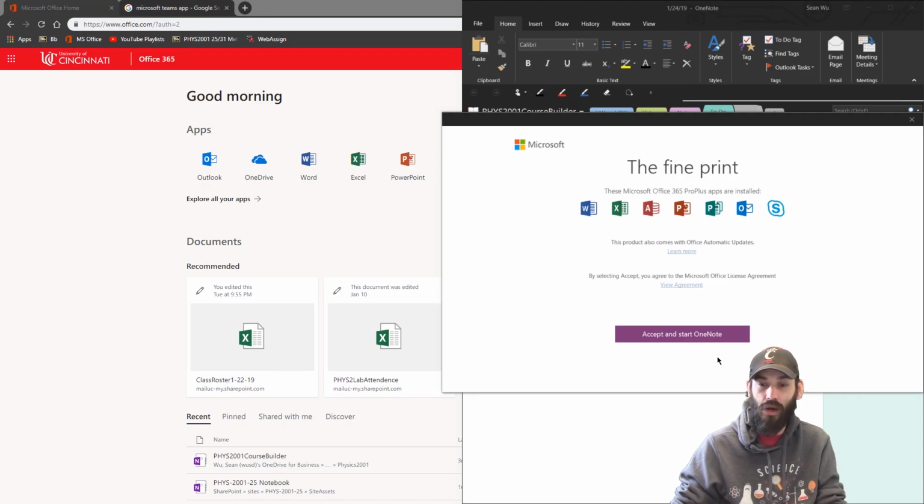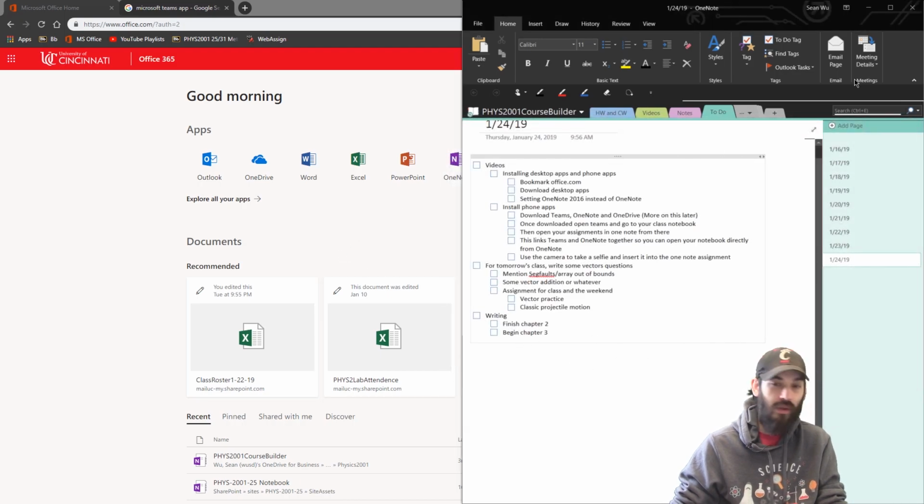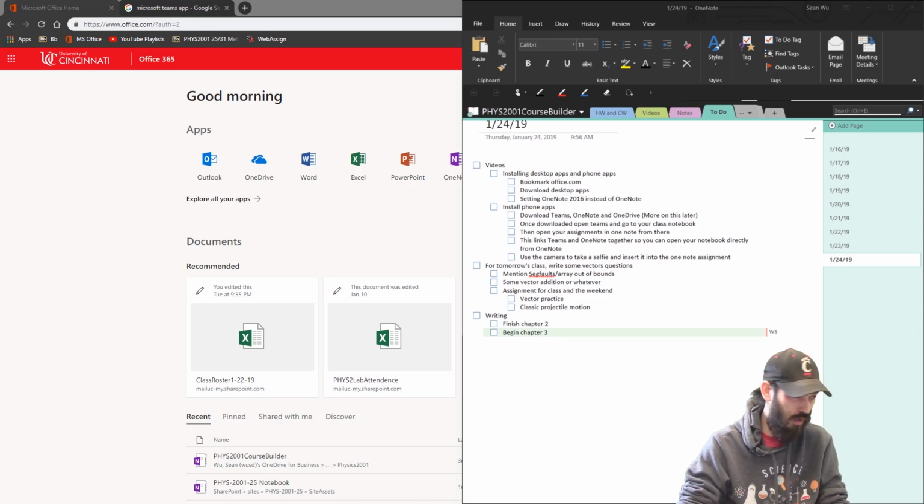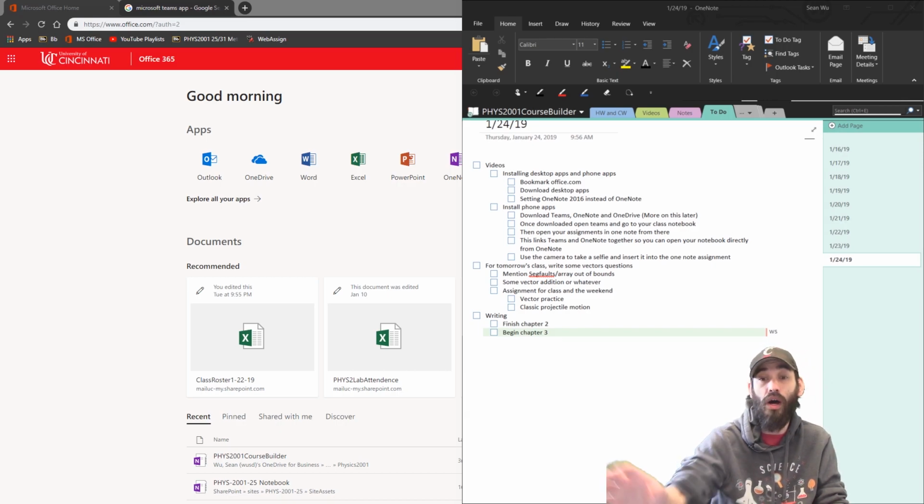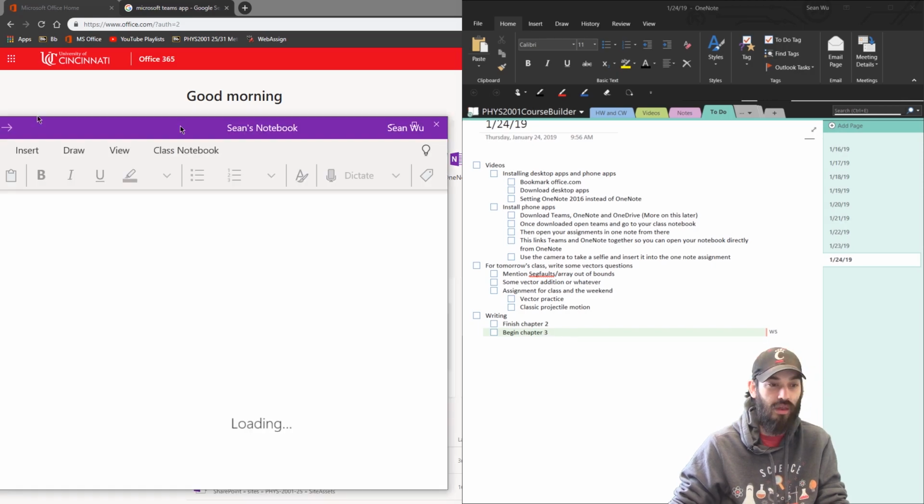So let me switch back over to my other monitor. So this is on the right. On the right side here, this is OneNote 2016. This is more similar to the type of application that Word is and Excel is and PowerPoint. It has a lot more functionality. But if you instead open OneNote, this is the app OneNote, it's a more stripped down version. And you can use it if you don't want all of this additional functionality that I have here. This is more like the browser app.